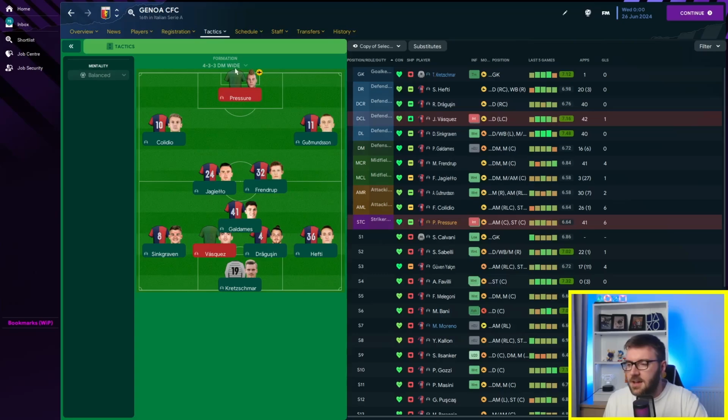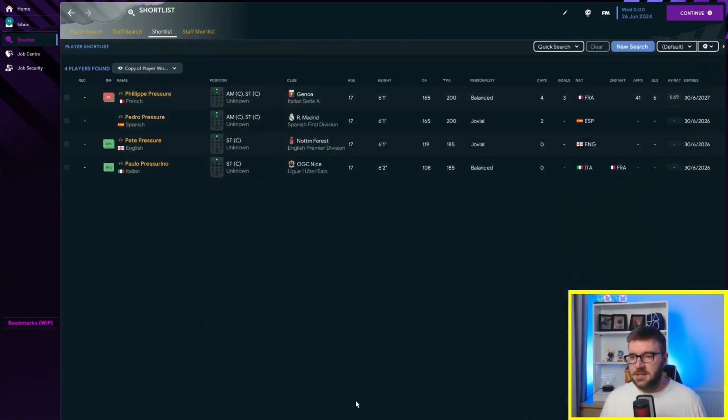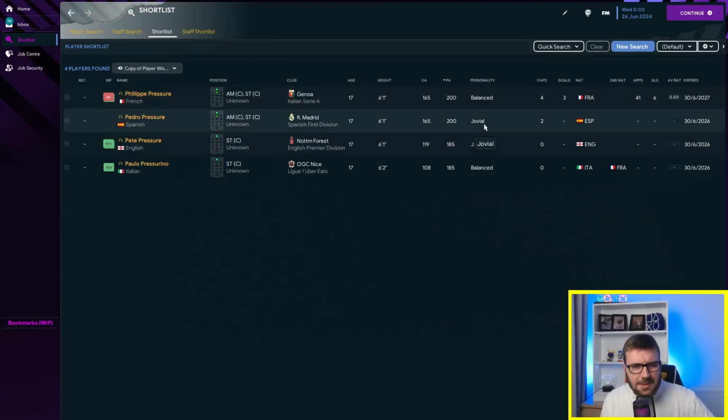Where are they playing him? As a lone striker. But he's been retrained as an attacking midfield centre. 41 games he played as a striker and scored 6 goals. I don't know what to make of this because he's got... Oh, so he's the balanced one. If I looked at those two, I'd see balanced and then I'd see jovial. I'd be like, give me the balanced one. Even though we've seen in other experiments, ones across the board is balanced.